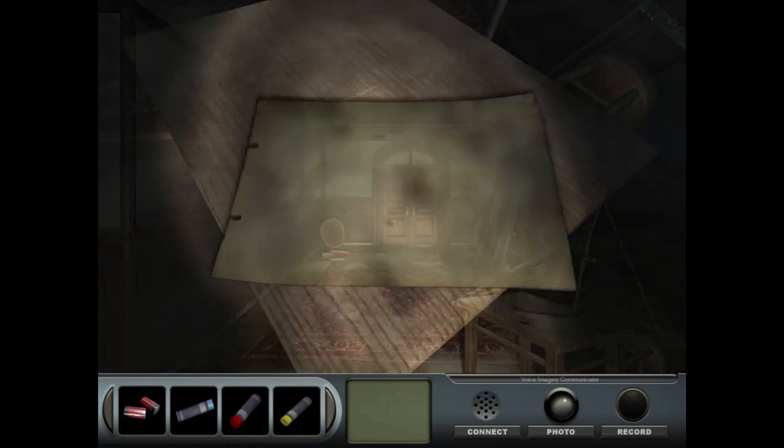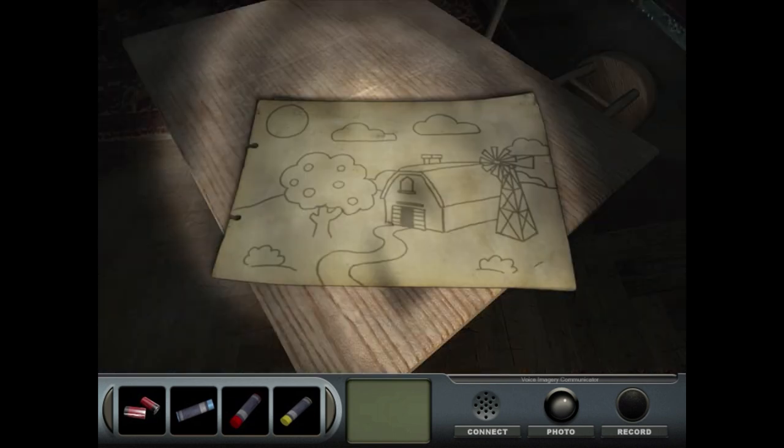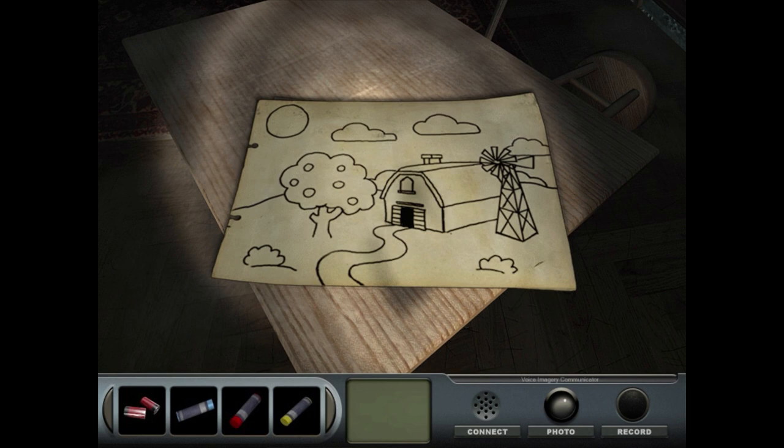I think we need to do this in a certain order. We need 5 crayons to color the picture. They're in the room somewhere. Delaware, that's the wrong color. We're going to have to start over now.